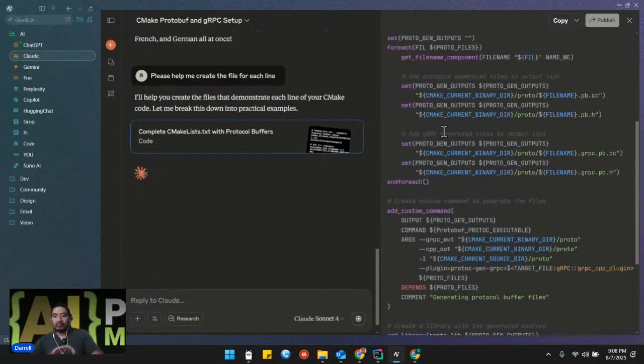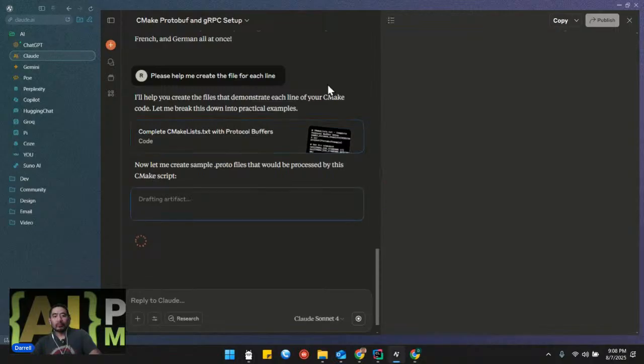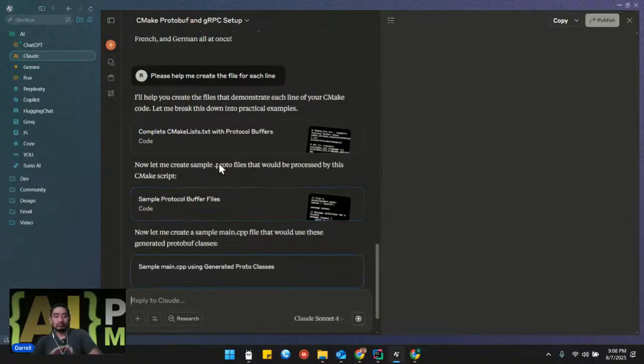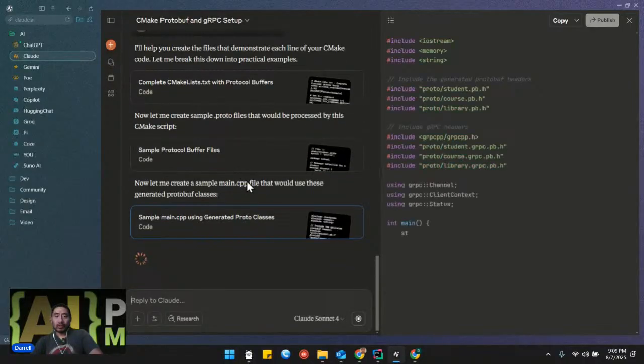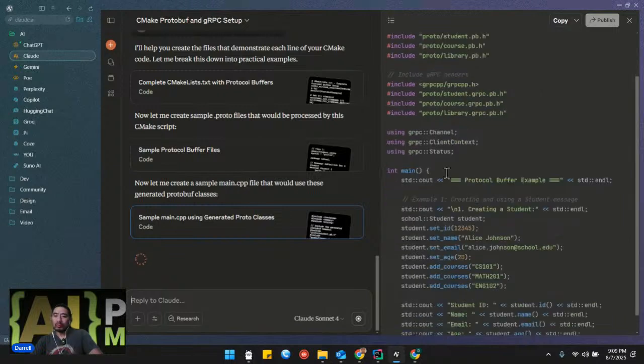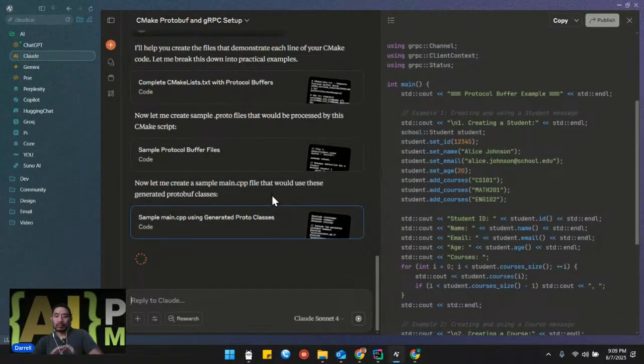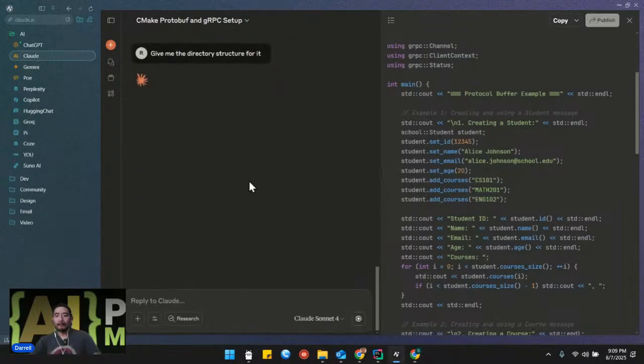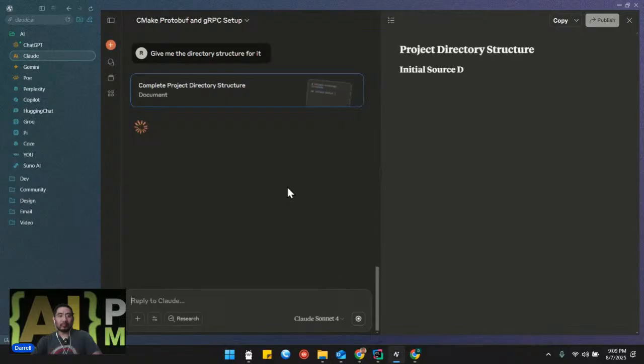I wanted the file name. Should have asked it for the directory structure. Let's stop that and just ask it to give me the directory structure. That way I can go in here and create the subfiles.